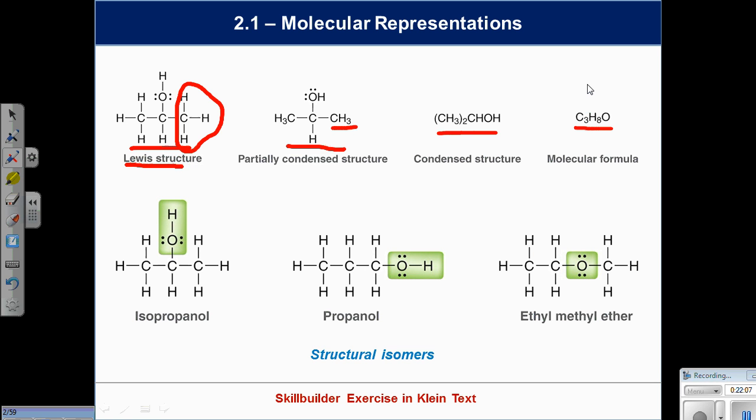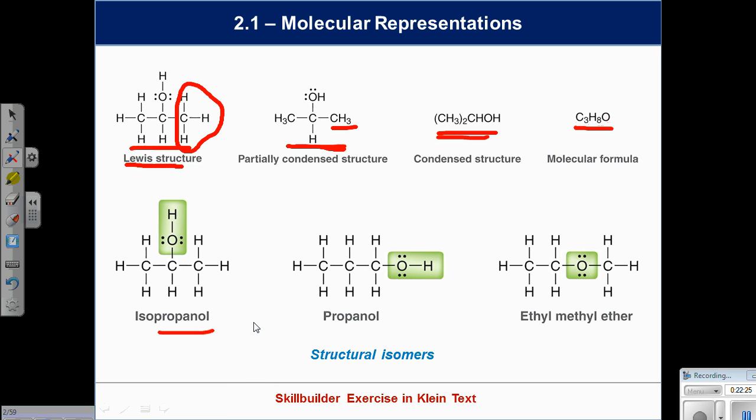The formula on the right is simply a molecular formula. There might be other ways of putting this molecule together to get a different molecule. That doesn't give you a lot of information. In my class, you'll spend a lot of time with this type of thing and a lot of time with this type of thing for small molecules. But as the molecules get bigger, it's impossible. You can't put all that information in there.